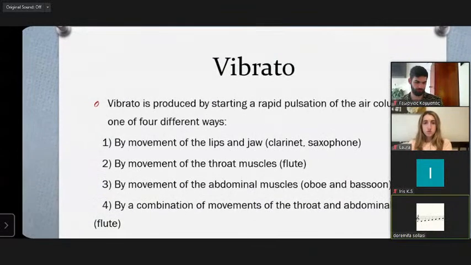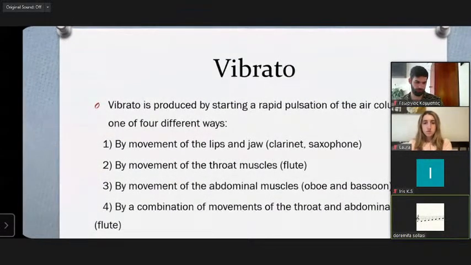The vibrato: we saw that the string instruments always play with vibrato, and the same happens with the woodwind instruments. You don't have to write the indication of vibrato because that is a decision of the performer. If the performer sees that you are writing an expressive melody and that the melody needs vibrato, he will add vibrato to the passage.